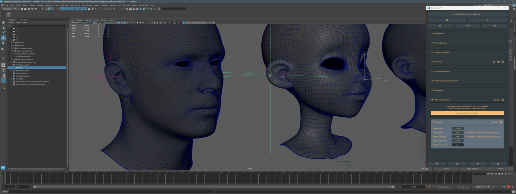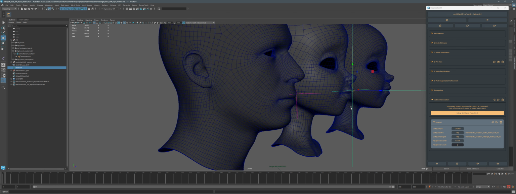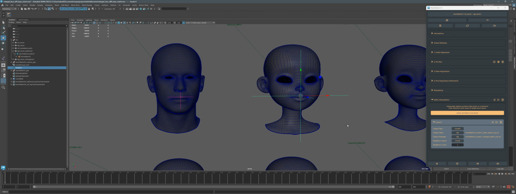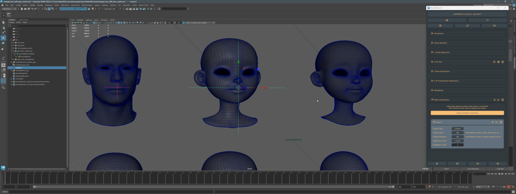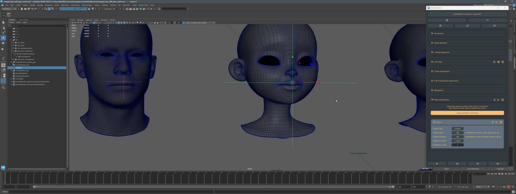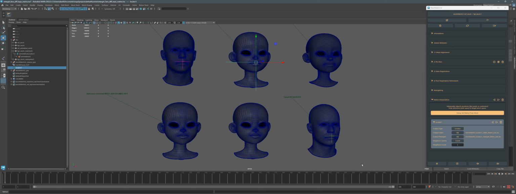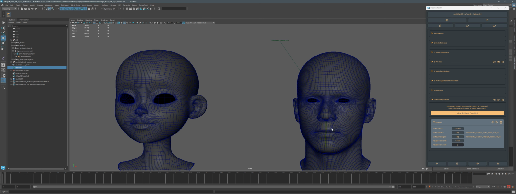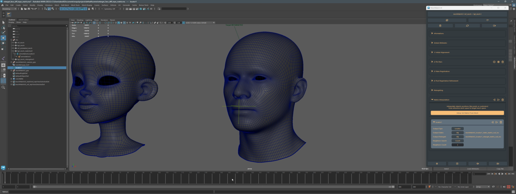It's also following the local orientation the same way it has been for the vertices and what we applied for this deform.